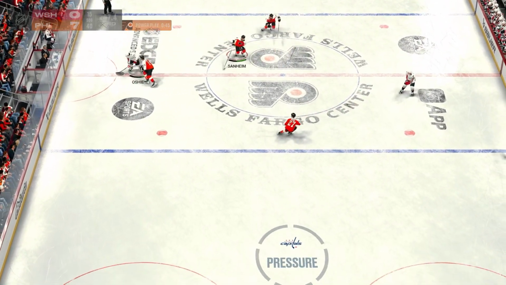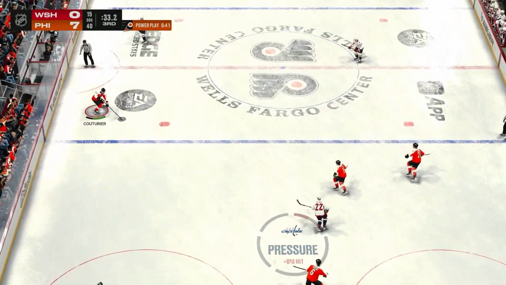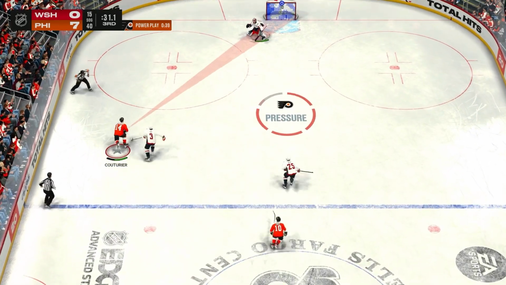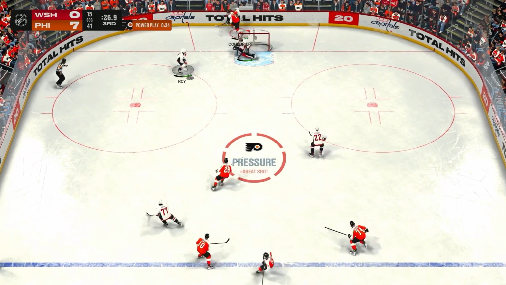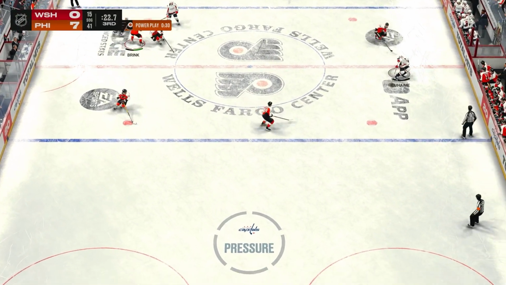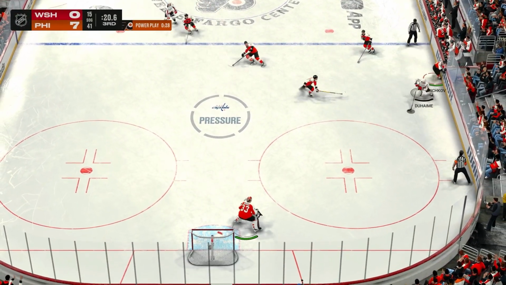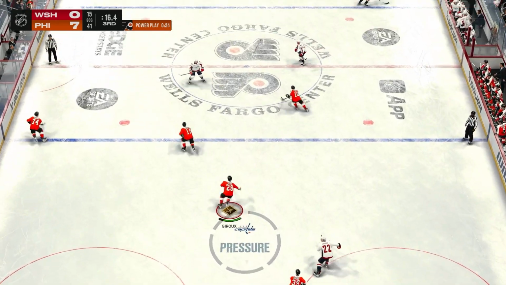Oshie's taking it from his own end. Takes a bump, but still hangs on to the puck. The Flyers have it against the wall. Oh, great move to sidestep the check. Blocker saved by Lindgren. What a save. I mean, how quick do you have to be able to get on that puck, James? Anytime it's in the low slot, you got to be on your toes, and that's exactly what he was to be able to make the save.